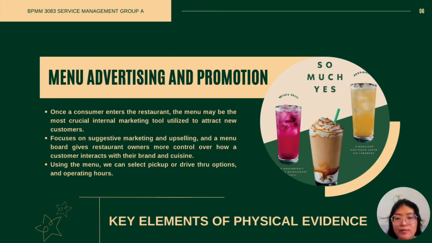Last but not least is the menu advertising and promotion. Once a customer enters the restaurant, the menu may be the most important internal marketing tool utilized to attract new customers. The restaurant sector, particularly Starbucks, focuses on suggestive marketing and upselling, and the menu boards give restaurant owners more control over how a customer interacts with their brand and cuisine in a highly meaningful and dynamic way. A menu's goal is to inform clients about various meal alternatives available and to assist them in determining which menu will best fit their needs. Because of this, evaluating the worth of various dishes is simple.